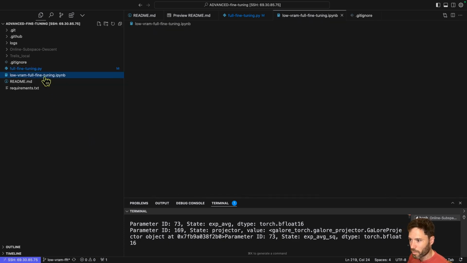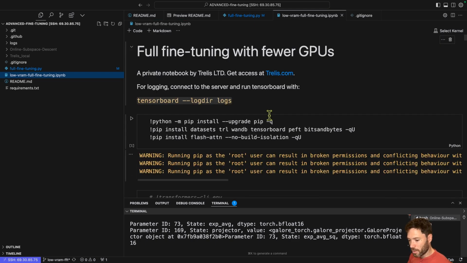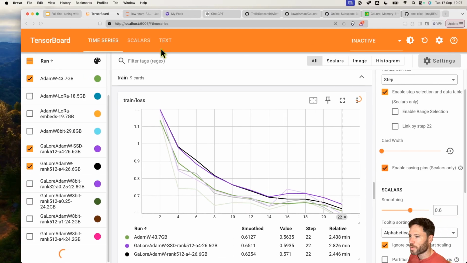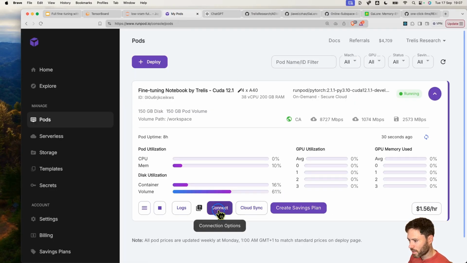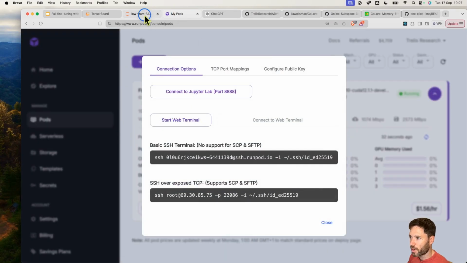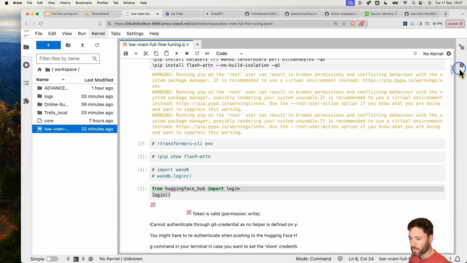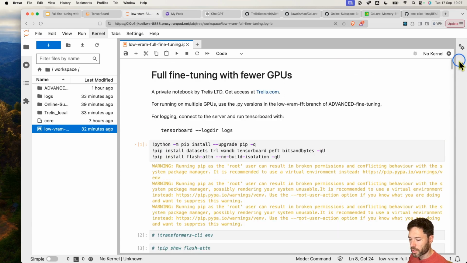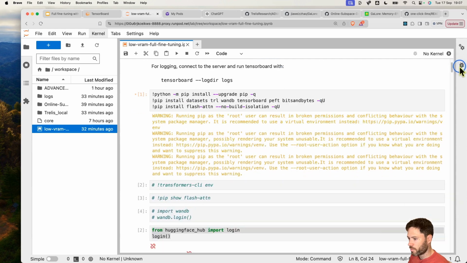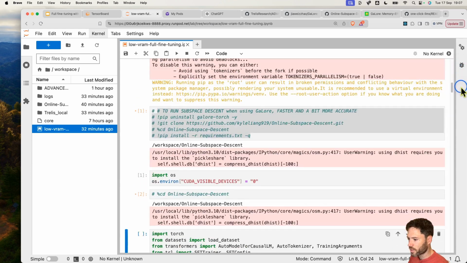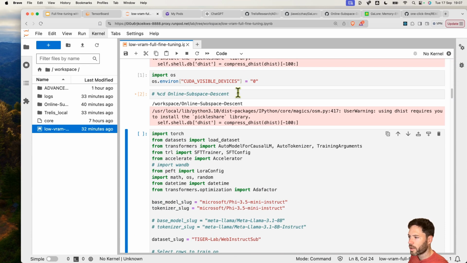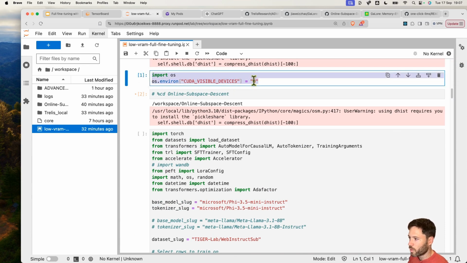And so last of all, I'm going to show you how to run the notebook. The notebook here, the low VRAM full fine tuning. Quite simply, you can head over to a pod if you're running it, click on connect, connect to the Jupyter Lab, and upload the notebook here. The notebook follows pretty much the same structure as the scripts, except it's only set up for running on one GPU. In fact, I explicitly will tell the notebook that there is only one device that's visible if I'm running with a set of 4 GPUs, because it will fail if I try to run it on more.